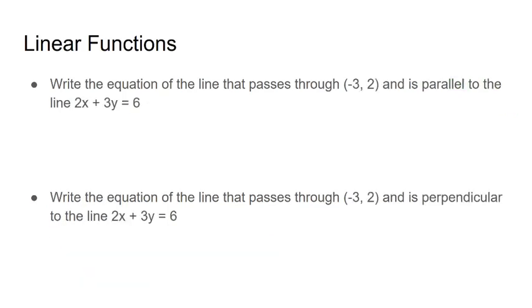Now, for these examples, I would suggest that you pause it and then try these on your own. But I'm going to go ahead and jump into it. Once again, we have a given point, and first we're writing the equation of the line that's parallel. Parallel means same slope, but the little wrinkle in this problem, why it's slightly different, is we're not given the slope of this line. This line's in standard form. So what we've got to do is a little background work to get the y by itself.